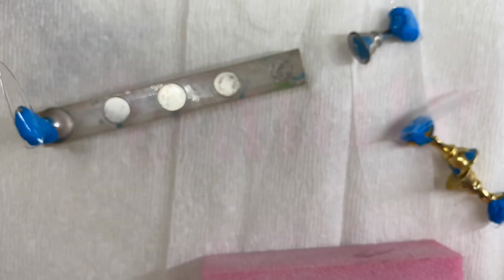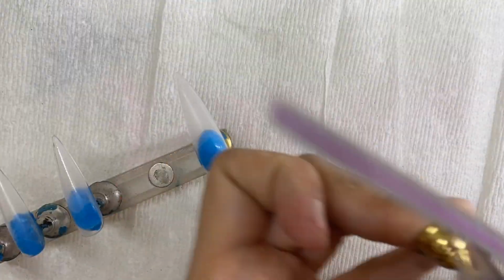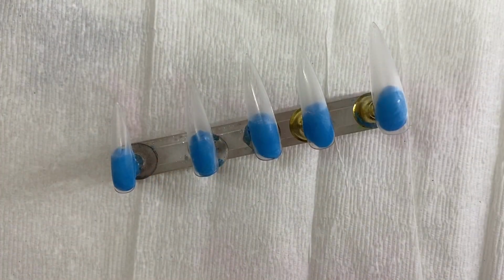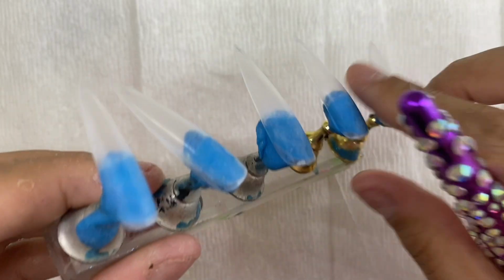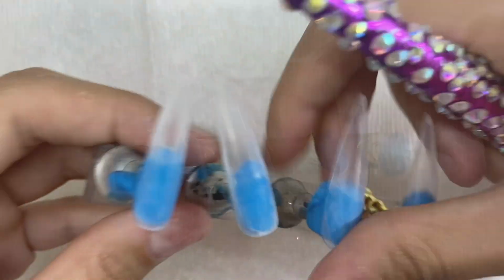So I'm going to be taking a buffing block to add texture to the surface of the nail. This gives the gel polish something to grip onto, and now I'm just going to shape them to make them more pointy. And after I'm done shaping them, I'm going to take some rubbing alcohol to wipe off any excess dust, and then I'm just going to take a makeup brush or a fluffy powder brush to wipe off any extra dust that's on them as well, in case the alcohol didn't get some of it off. So once they are nice and textured, we are ready to paint.